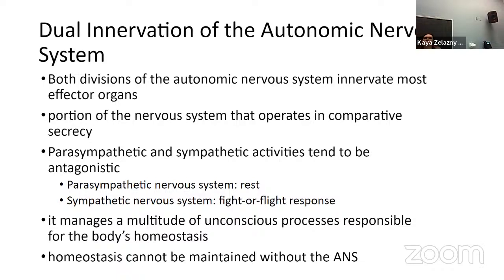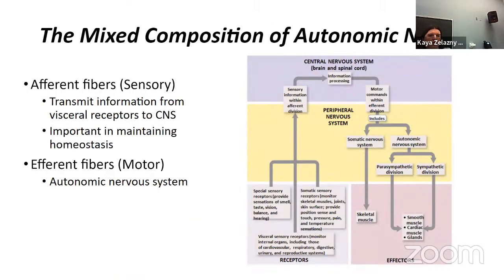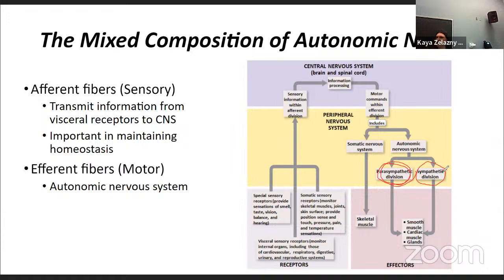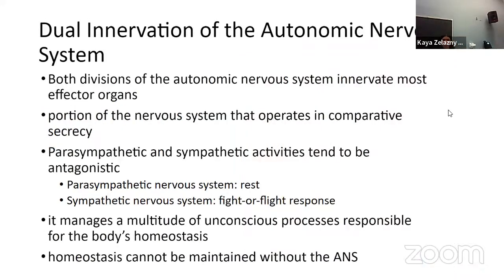Okay. So in the autonomic nervous system, if you think about a specific effector organ, say the heart, you're not going to have just parasympathetic nerves. Sorry, I'll go back. I don't know if I said these words out loud yet. These two divisions are the parasympathetic division and the sympathetic division. So we're going to have mixed innervation, parasympathetic and sympathetic. Both of these divisions are going to be innervating effector organs. Say we're talking about our heart. The heart is not just under the control of the parasympathetic nervous system. It's not just under the control of the sympathetic branch. It's under control of both.